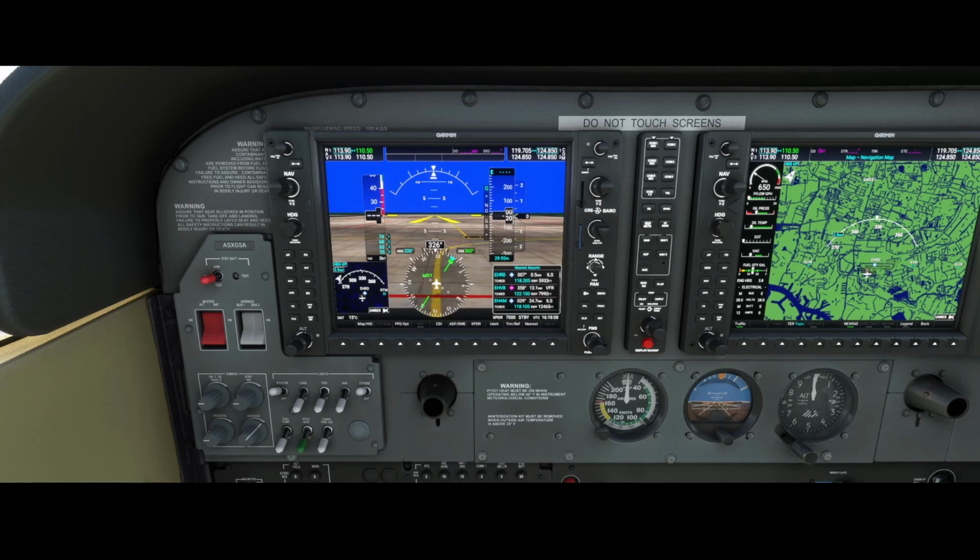Then there are some warnings about changing the CDI, which you can do using this, for example localizer 1, localizer 2, and GPS. If you do that, you need to be aware that you change it correctly, and that you will need to be on the intercept course and within the capture distance of the desired flight plan before those modes will become active. Which means that, for example, if you're flying using a certain option and you want to change the mode, it might not directly start working because you're not close enough.